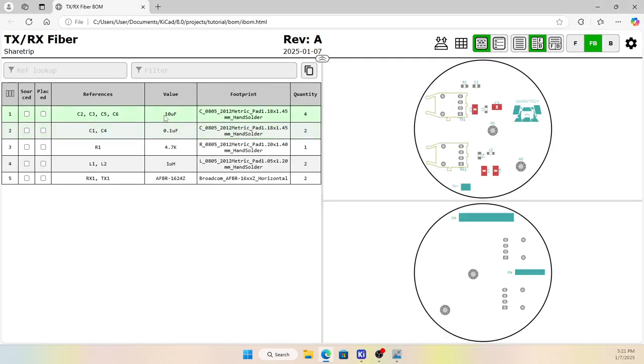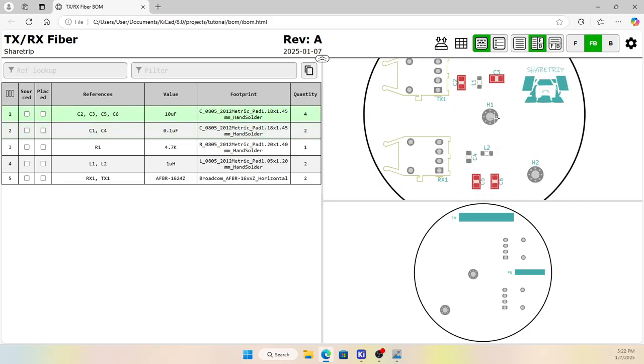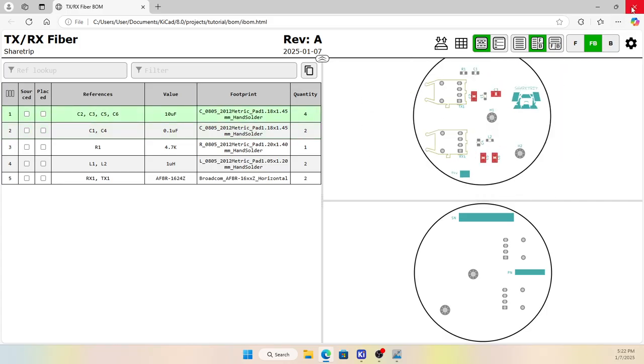So you got this BOM, so you get the value, the reference, how many of them, 4, 2, 1. So then as you highlight, it tells you where's R1, where's C4. Okay, that's how it looks.